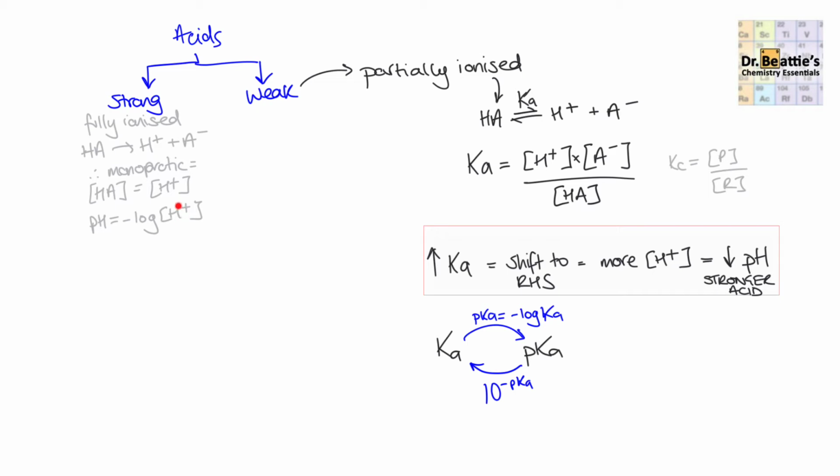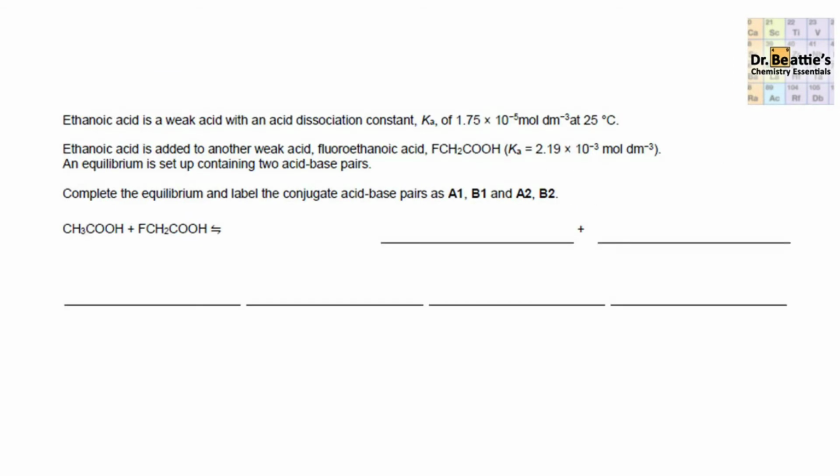just like if you have a high level of hydrogen ions, because of this minus, you have a low pH, so this relationship here. If you have a high Ka, because of this minus, you're going to have a low pKa. So this is another really important relationship, because depending on the question, you could be given a value in pK or Ka, and you need to be able to convert between the two.